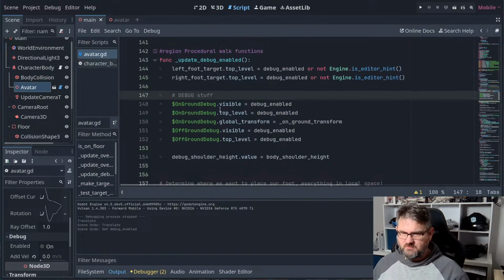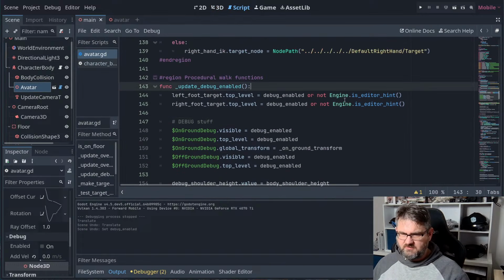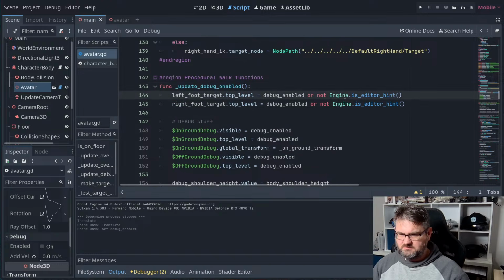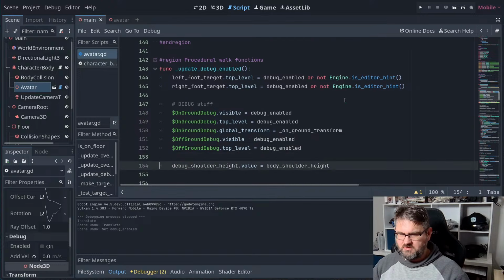All right, so we are actually going to make this a little bit different. I'm happy enough to keep this top level, and then this purely working for the debug UI. This is eventually going to disappear, but that's okay.